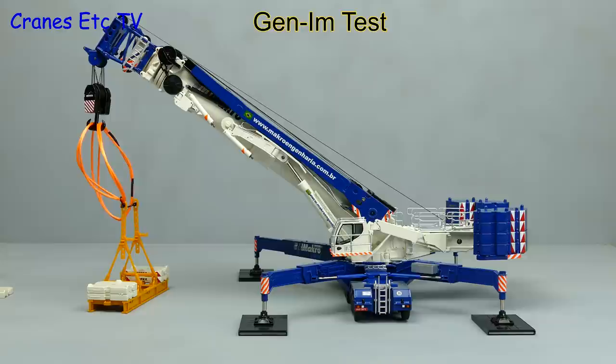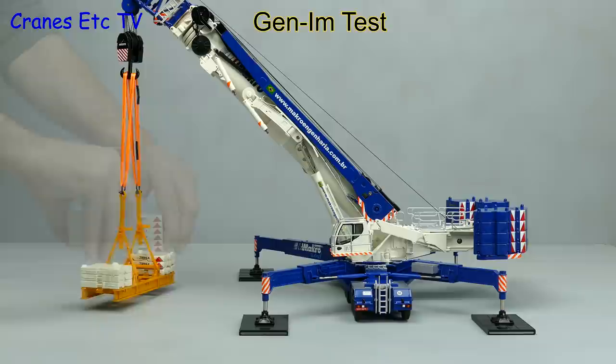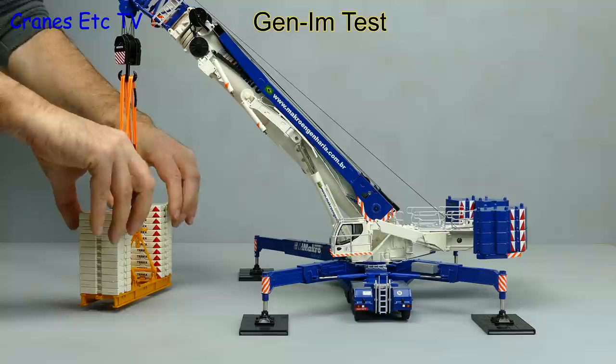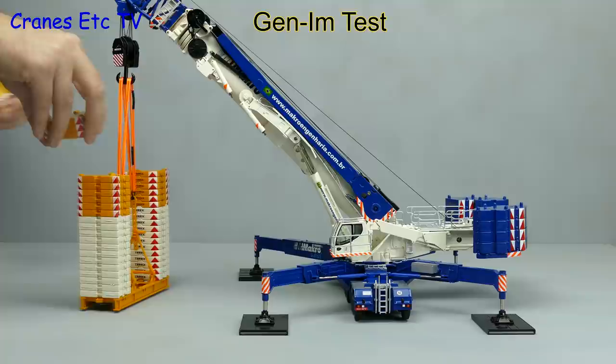So to continue the load test, we'll provide an engineering adjustment, which is a locking bar. And that will prevent the rams bleeding down. Now we'll add 18 10-ton blocks, and that gives us roughly the load in the load chart. And the crane is fine with that. So what we're looking for here is for either the crane to start tipping over, or the failure of some other part. So here we are, we keep adding on load, and it's good to see that the crane is rock solid, and that's true even up to a load of 420 tons, which is well over the rated load of 189 tons.